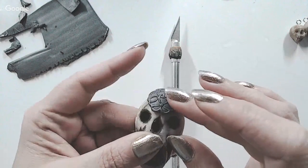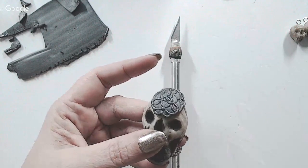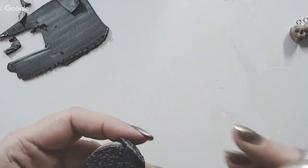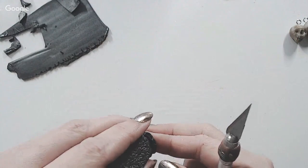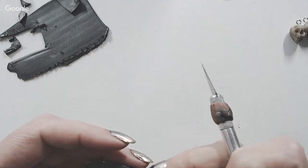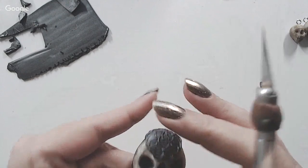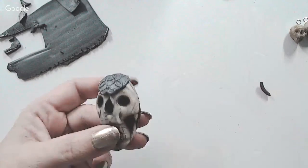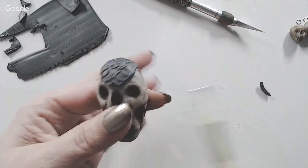Usually when I put bacon bond on something, I put the bacon bond and I wait a little bit, and then I place the other piece of clay on top of it, because that allows the bacon bond to thicken. And as I said, a lot of times your biggest problem is the clay starting to slide around on the liquid, and you can make a mess. Okay, so this is how much I want it. Now, as I said, I know it is fairly out there, but here comes the part where we start doing just a tiny bit of sculpting.